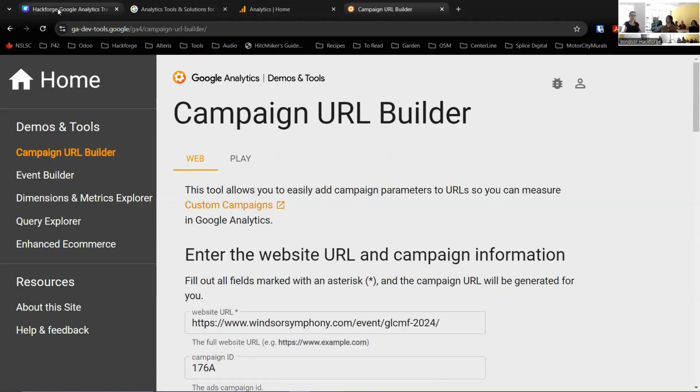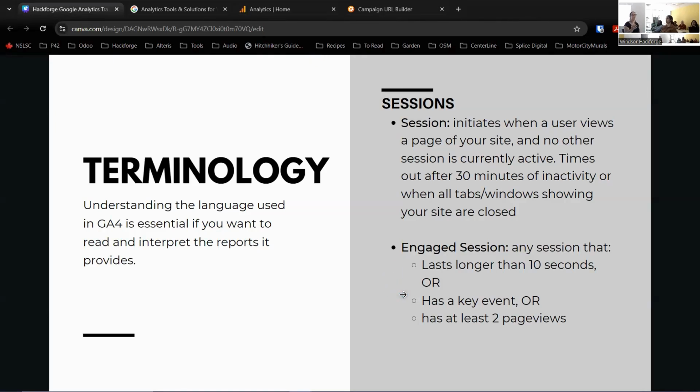This concept of engaged session replaces what would have been known as bounces in Universal Analytics. Basically you would see what would count as a bounce anytime someone opened your web page and closed it within 5 or 10 seconds without having actually interacted with anything on the website. Now, instead of counting those as a bounce, we just count them as a session, and then they're not counted as engaged. So we're still tracking the same thing, but it sounds nicer, and I think it is a little bit more realistic in terms of what is going on.